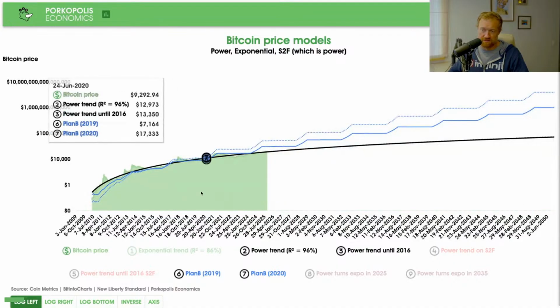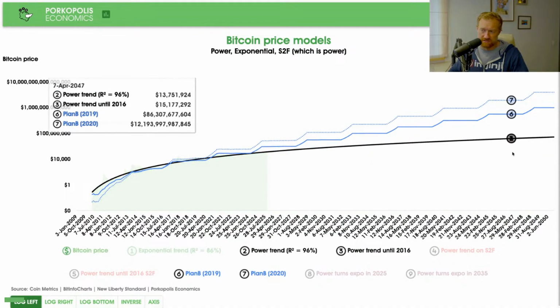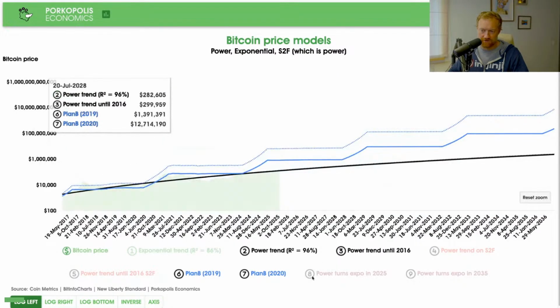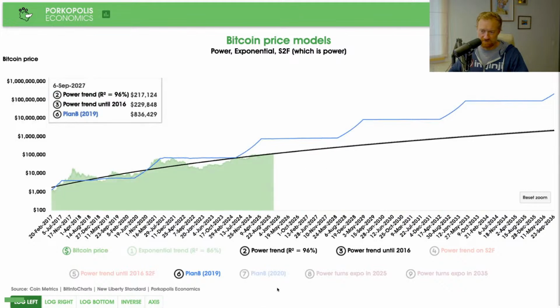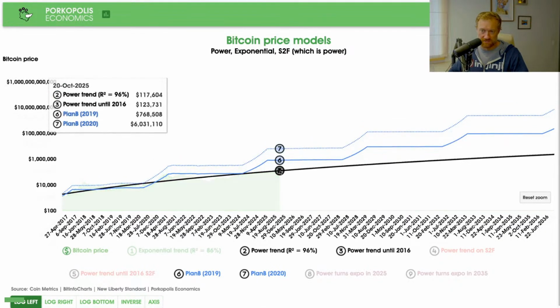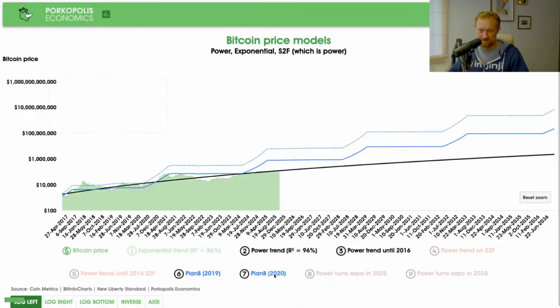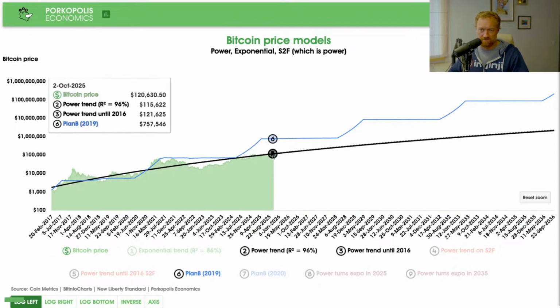That's the first problem. Second problem is he's using exponential coefficients on a power curve model, even though this is not a power curve, these blue lines. So he's throwing in gold, silver, platinum, palladium. Incorrect. His 2020 model's way off. And by the way, look at the difference between his 2020 and 2019 model. Nearly 6 million projected for today by the 2020 model. See you later. 757,000 projected for today by the 2025.